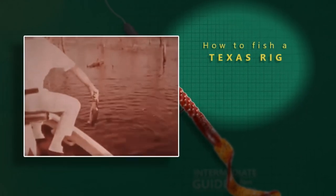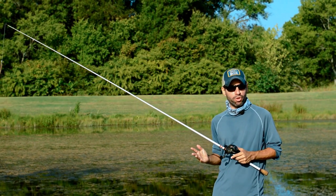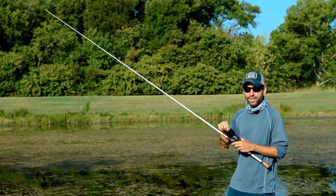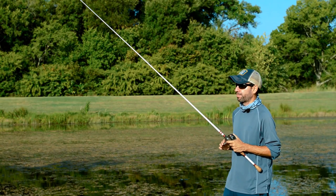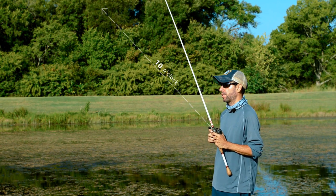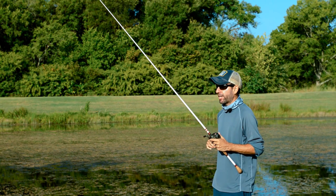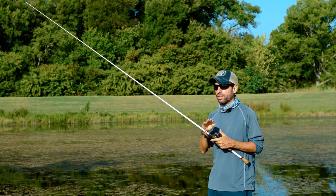These plastic worms are worked very slowly and very carefully along the bottom. A big advantage of the Texas rig is that it's useful in more than one situation. Make a cast and let your bait fall all the way to the bottom on slack line. All we're basically going to be doing is hopping the bait along the bottom using a very simple rod motion. Start your rod off at about the 10 o'clock position, and with a nice smooth motion just lift the rod tip to about the 12 o'clock position. After a pause, reel up your slack as you reset the rod back to the 10 o'clock position, and just repeat. The key thing to remember is that we're using the rod tip to work the bait and not the reel.